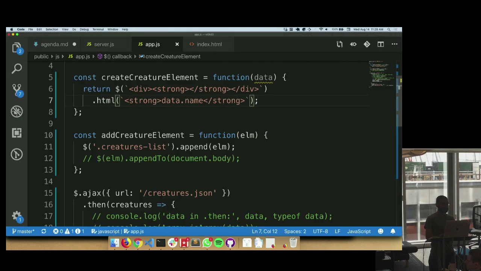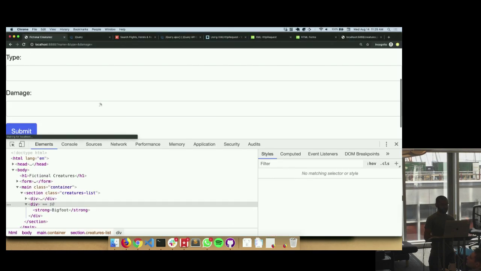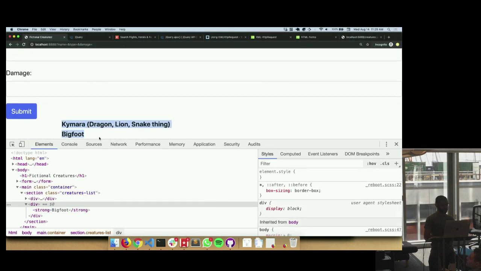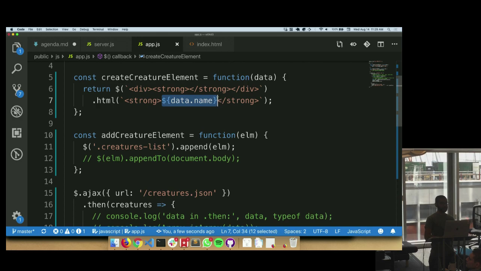But if I do this, oh, and by the way, this was supposed to be the $, right? But if I do .html, I can get it to work, but I'm effectively, again, trusting this data to be good, clean HTML and not something malicious. So not ideal. OK, so come back to text. But now, can't put strong in there. So no need to make it have a string interpolation. Just go straight with the text that we need to have there.